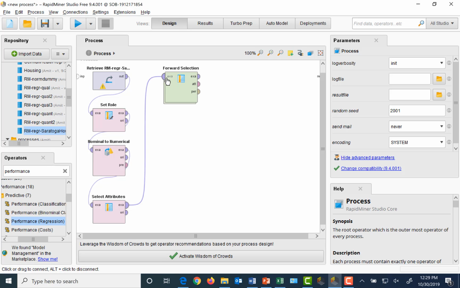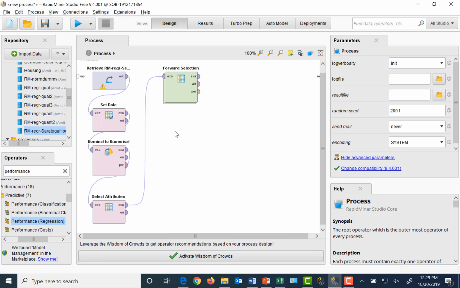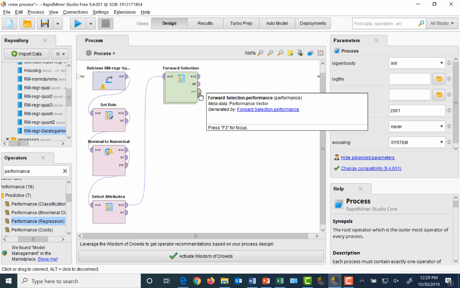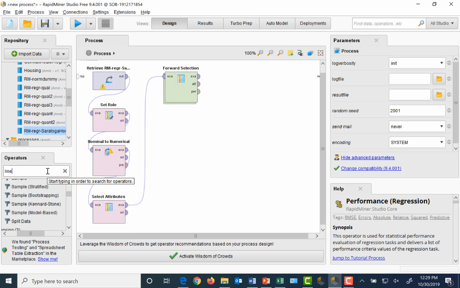Okay. So the examples, the data set that was fed to forward selection, is fed to the subroutine. The subroutine does its calculations and feeds the performance back over here. Now if I want to actually see the output of the forward selection process, I need to put in another linear regression operator here.